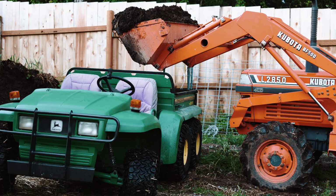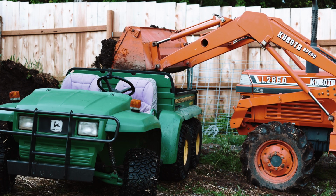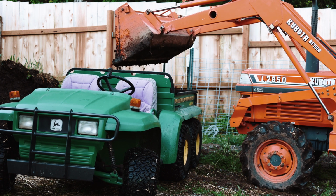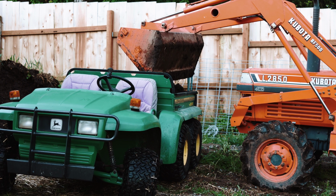It's been a game changer this year having our own source of compost from the goats and rabbits. We basically pile it all up near the barn and turn it every once in a while with a tractor, and it breaks down like magic.